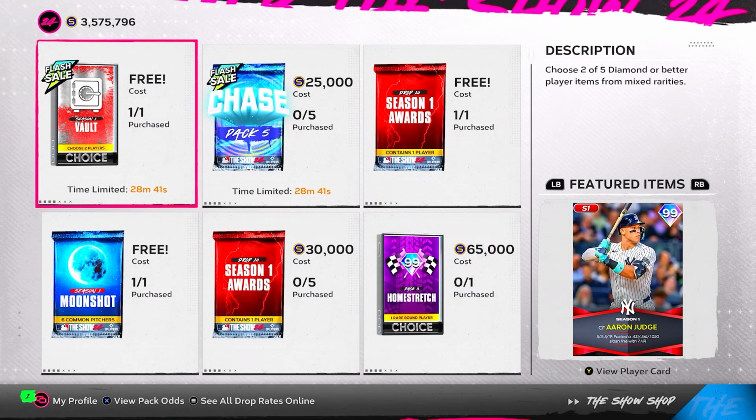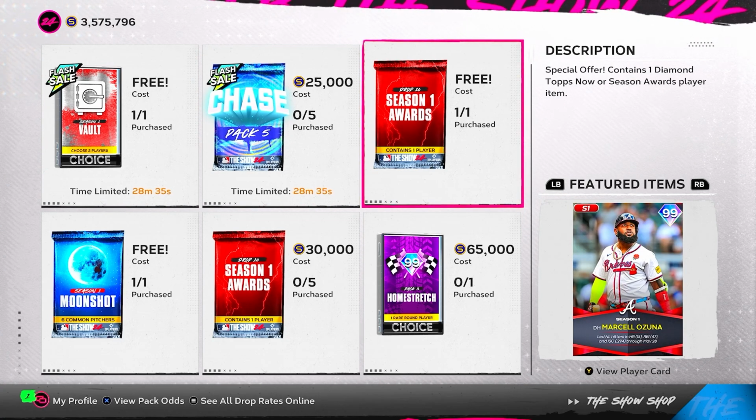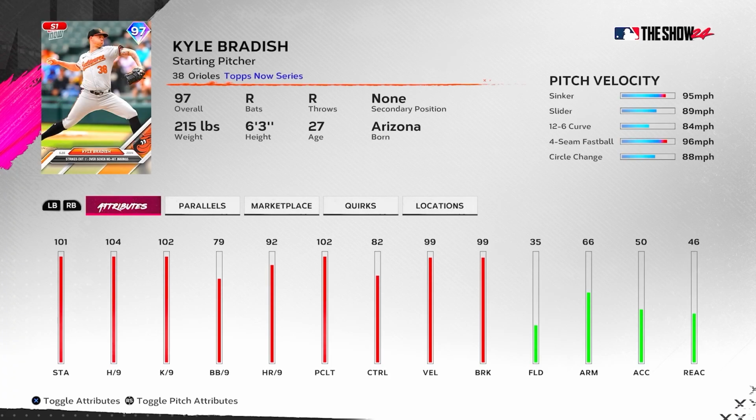Now, they didn't drop any headliners or any chase cards. They're doing a flash sale, so the only cards they dropped was a season 1 awards drop 10 pack. And we're going to start off with 97 overall Kyle Bradish. Starting pitcher, 104 hit per 9 with 102 K per 9, and then 102 clutch.